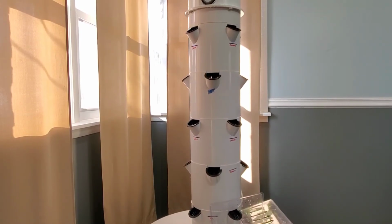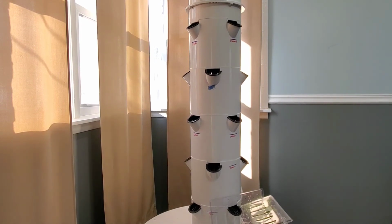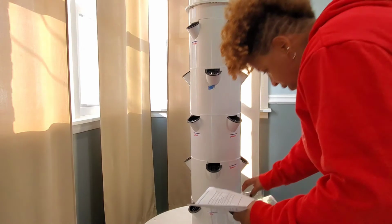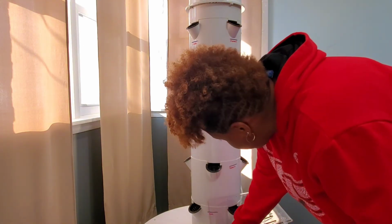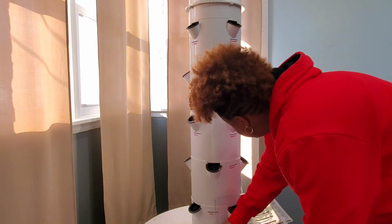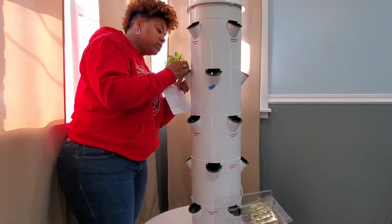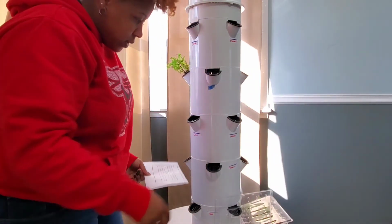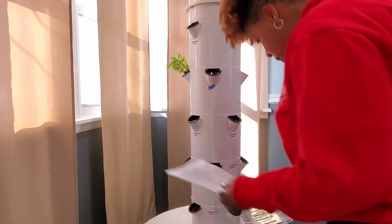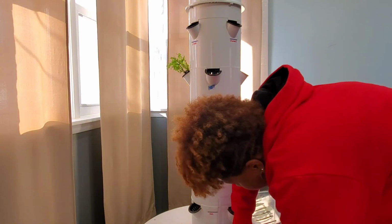Okay, so we got that going. Then I got my little cheat sheet, telling me exactly what goes where, so I can know. So we got some peppermint. Take them out gently and find out how I want it to go. Just place them in there like so. I know these are lettuces, but they're different types of lettuce.